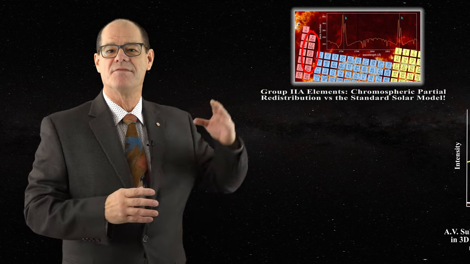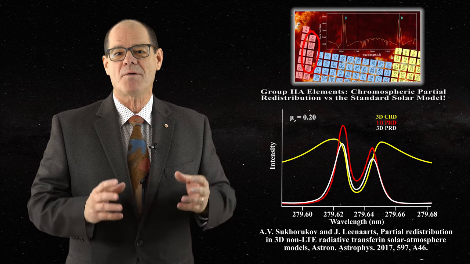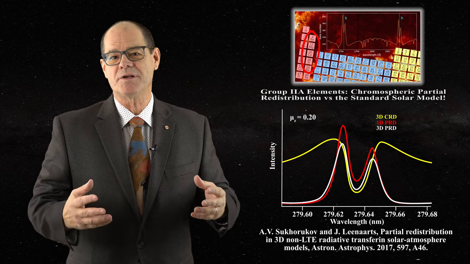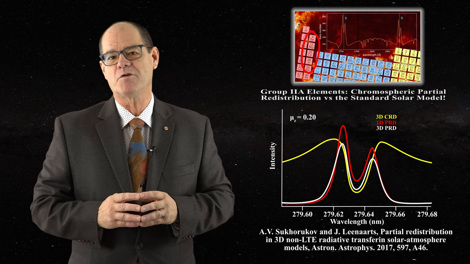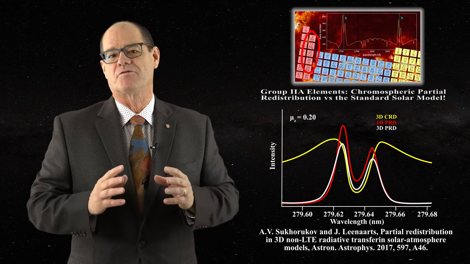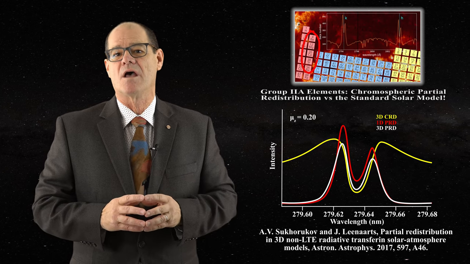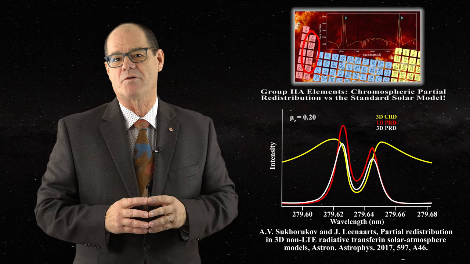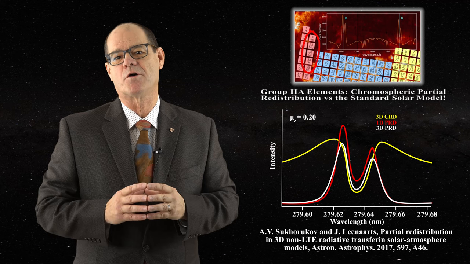At the end of the video I presented this figure to explain how the line shapes in magnesium 2 can only be properly accounted for by invoking partial redistribution. You may recall that complete redistribution could not account for the line shape. Complete redistribution occurs when the emitted photon has no relationship whatsoever with the absorbed photon in terms of frequency, direction and polarization. In that case the two photons are completely uncorrelated. In partial redistribution the emitted photon is somehow correlated to the absorbed photon whether in terms of frequency, direction of emission or polarization.